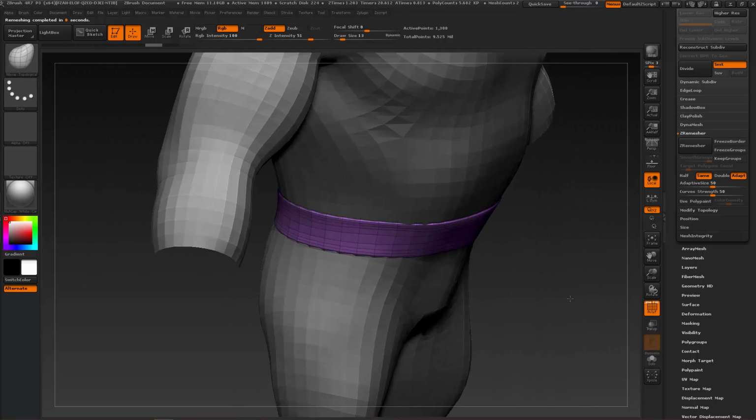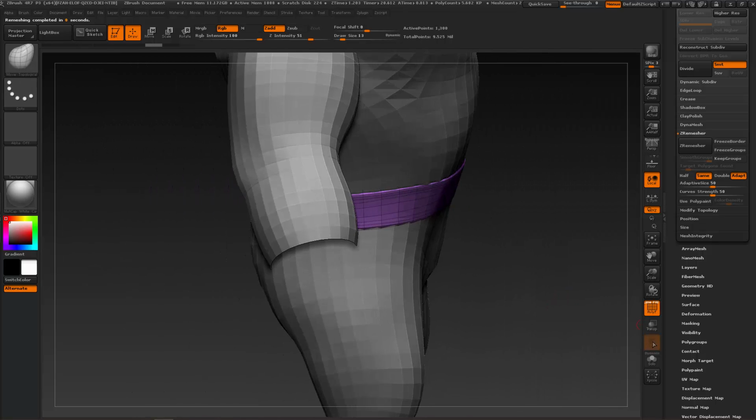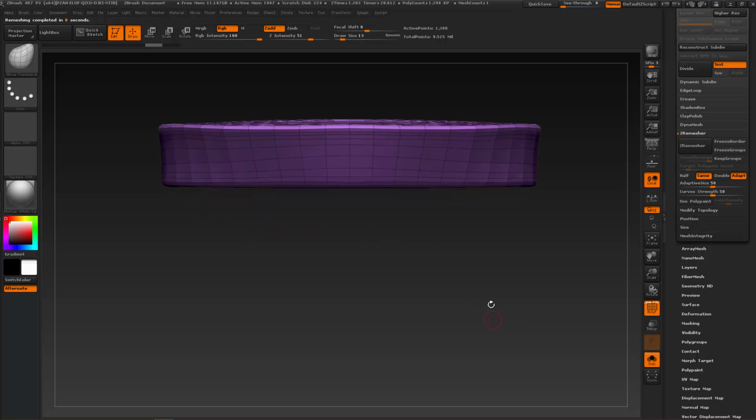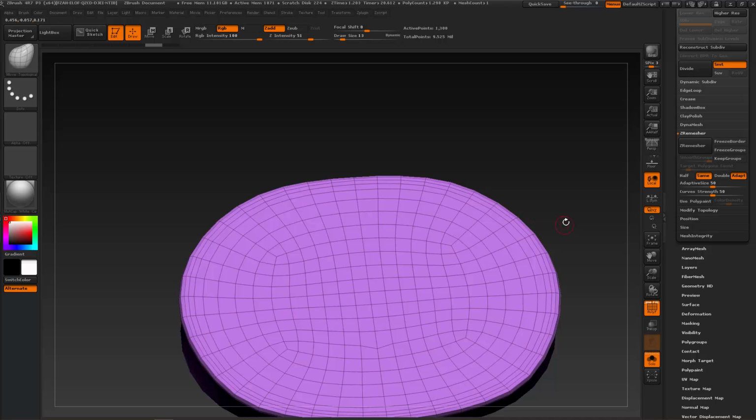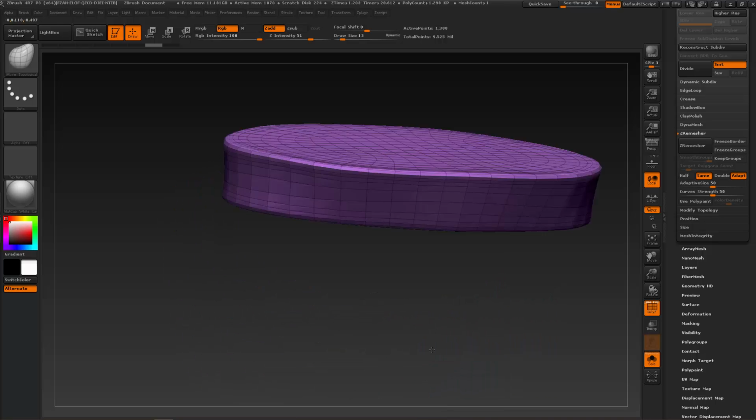No, not really. I just want to make sure that this loop here follows nicely.